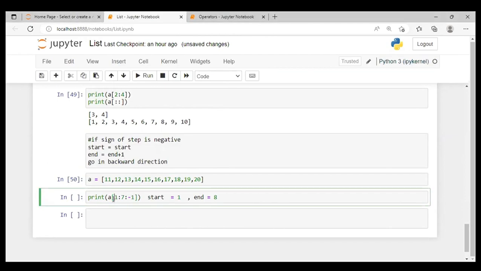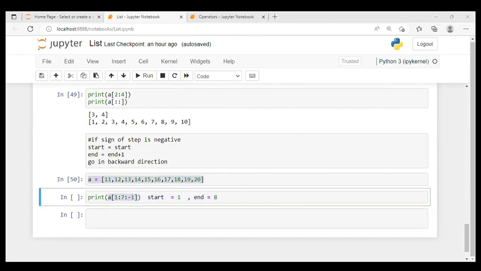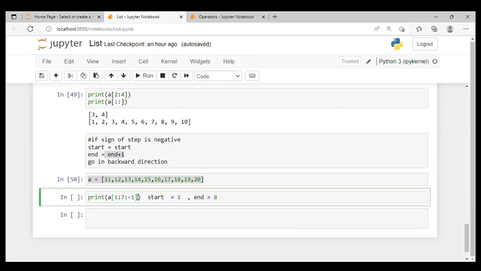I am talking about the start and end values, not the values of the list. Start is 1. End will become end plus 1, that is 8. And in which direction do we need to go?